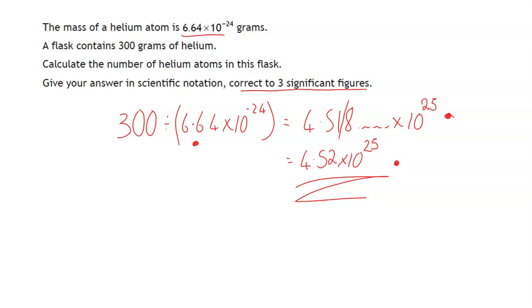Now the hardest part about this one, to be honest with you, is working with the scientific notation. The actual maths behind it, knowing to divide the 300 by the mass of 1 atom, is fairly straightforward maths that we should instinctively know anyway. It's just that number that happens to be the thing that comes into play and that we have to work with, that ups the ante, if you like. So be wary of those steps, be wary of those little tweaks and little errors that could come into play. Follow this question through and use your natural mathematical ability to get there. And if you do that, you should find the answer to this one, no problem. Easy peasy, lemon squeezy.